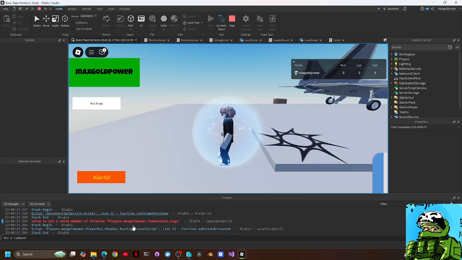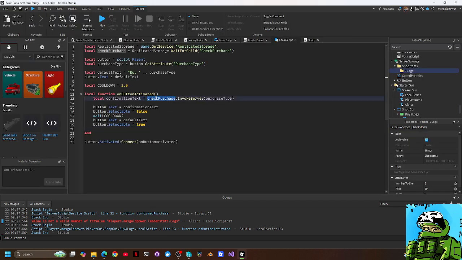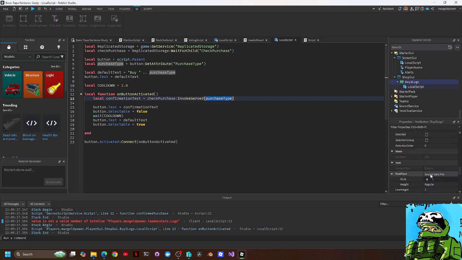Okay, confirm purchase. Invoke server, purchase type. Purchase type is a button attribute. Button purchase type is 3 logs.